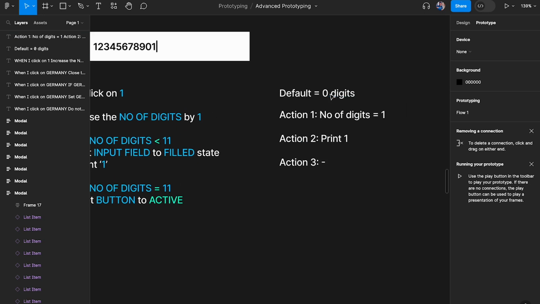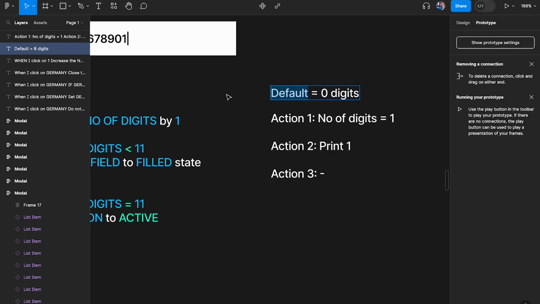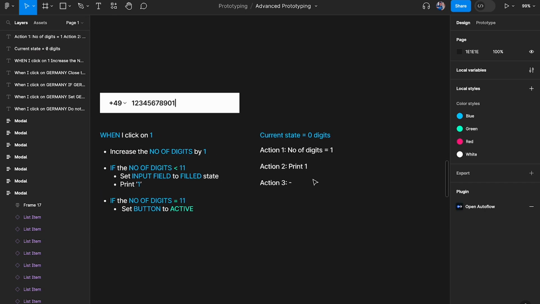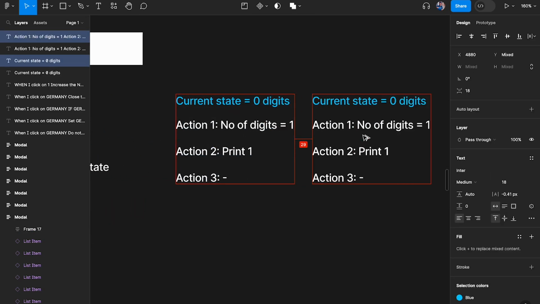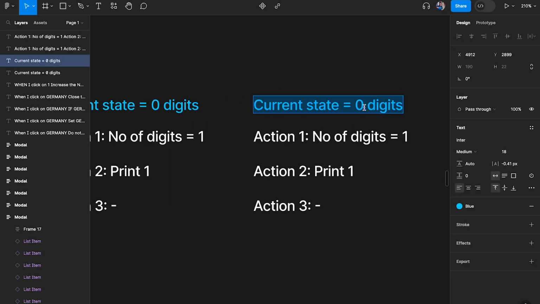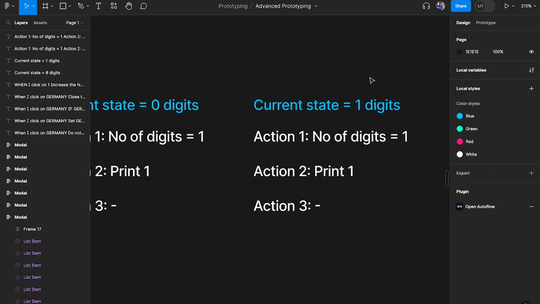So maybe instead of saying default, I'm going to say current state. I'm going to take this and change the color of this to be blue. So now if I come here and tap on 1 again, the number of digits is actually 1.